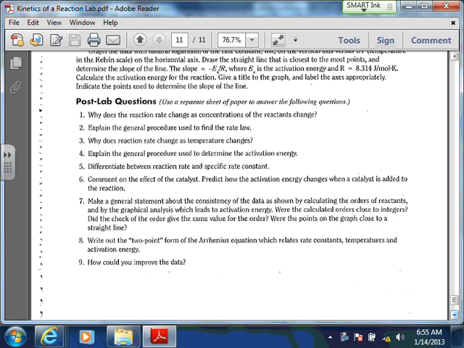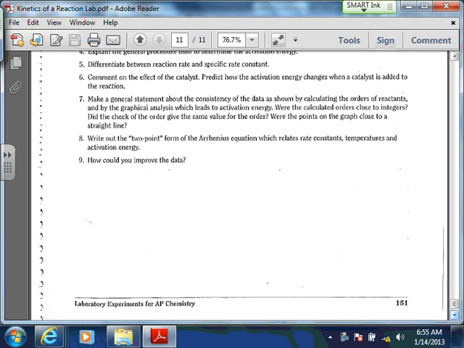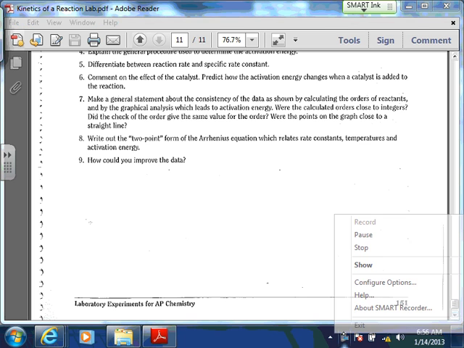So, anyway, that is the kinetics lab, and that's going to give you a fun 4-day weekend. I apologize for that, but actually there's probably not a better time to put it because it's going to take you a long time. So good luck with that. Hopefully you really understand kinetics after you're done with this. All right, see you in class.